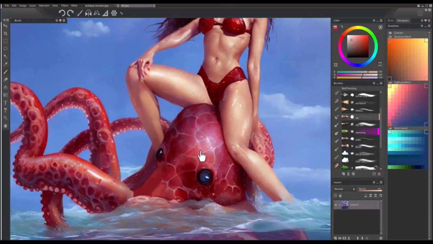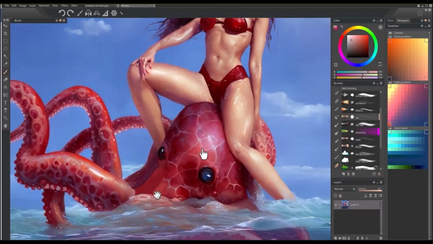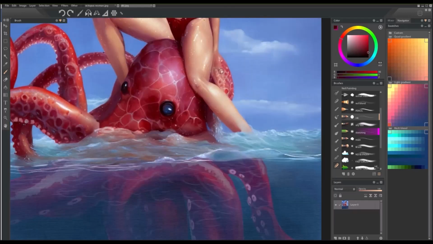So sometimes it does that. Sometimes it starts geeking out, and if you don't change it, look what it's doing over here. If you don't fix that, it'll keep building on this, and next thing you know, it turns into an alien or something, and you don't want that. So you've got to go back and paint over it real fast. I just did some really quick lines, that's all I did, so it knows this is part of the octopus. I want it to look like the octopus, and it will understand that, and then it'll do it.